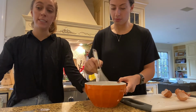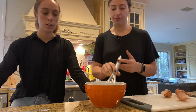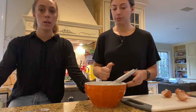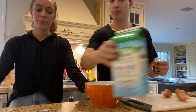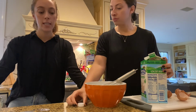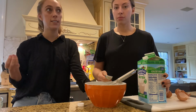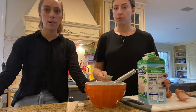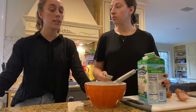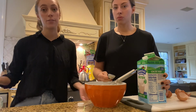Calcium actually needs vitamin D in order to get absorbed into your body properly. When we don't get enough calcium from the diet, from the foods that we're eating, it can be taken out of the bones, because 99% of the calcium that we have in our body is stored in the bones. So that gets pulled out when we're not getting enough from the diet.